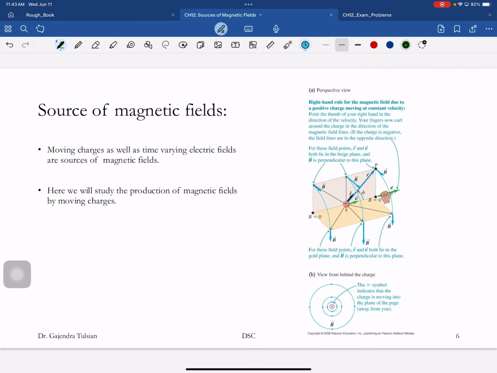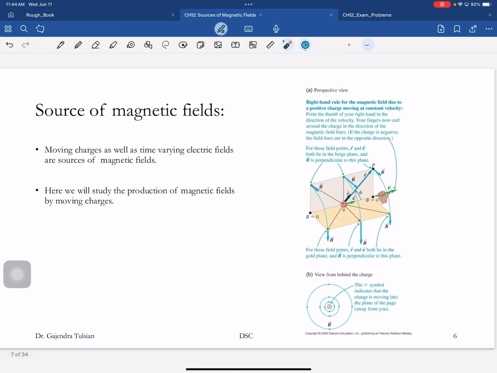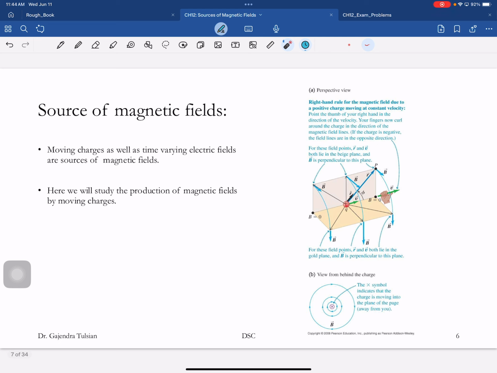The reason I say this is, we'll give you the field for this one charge, but that's not really true. That's true only in that context that I mentioned. So we don't have to worry about all of that. We'll just take this as true.